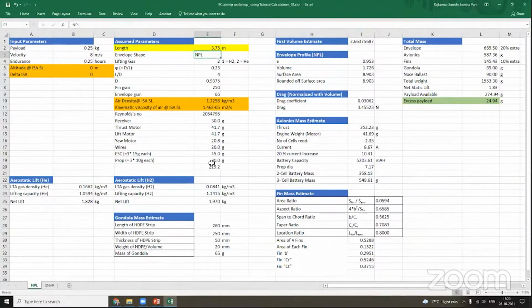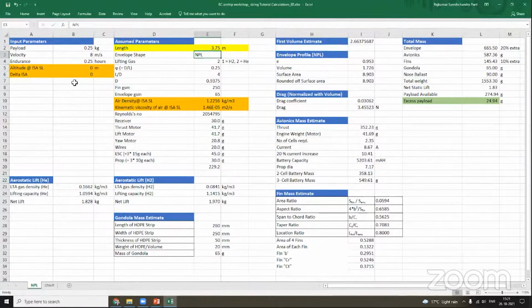So suppose the same airship, you have already built the airship, the length is 3.75 meters. Now this airship is not operated at delta ISA equal to 0, but in a hotter atmosphere with delta ISA equal to, let's say, 10 degrees.